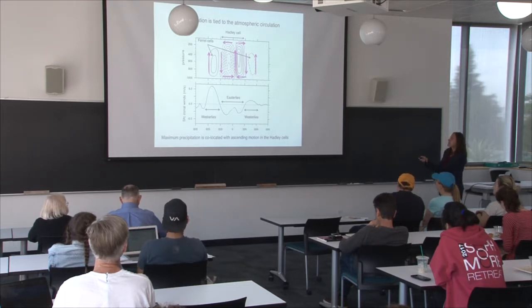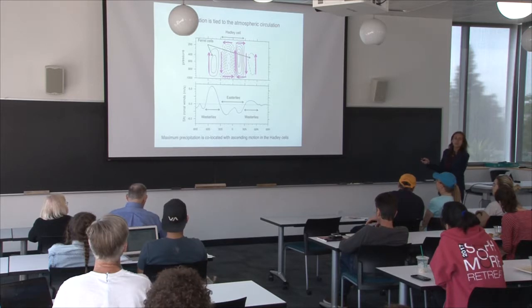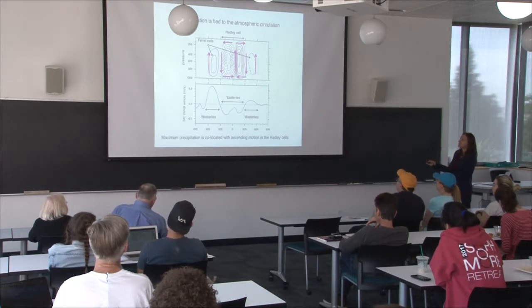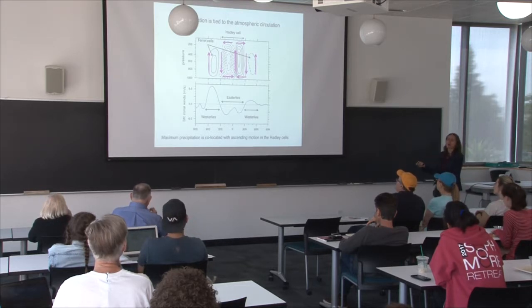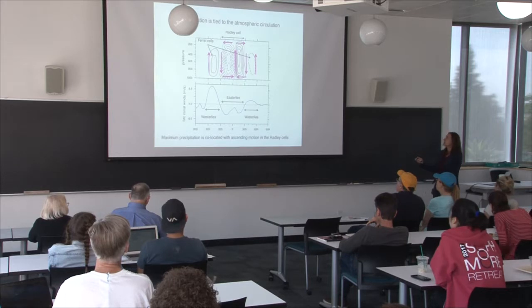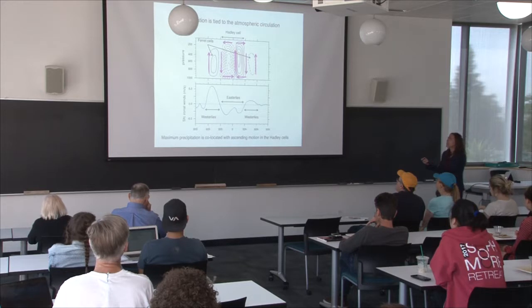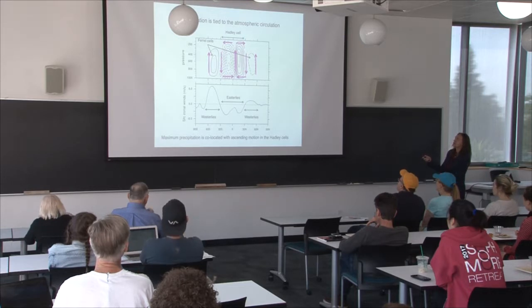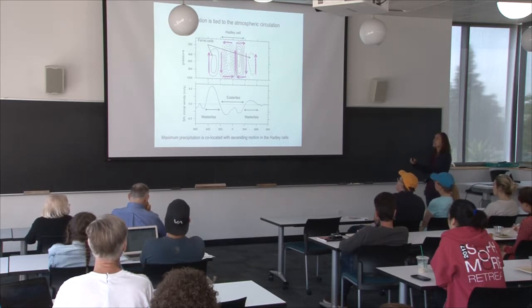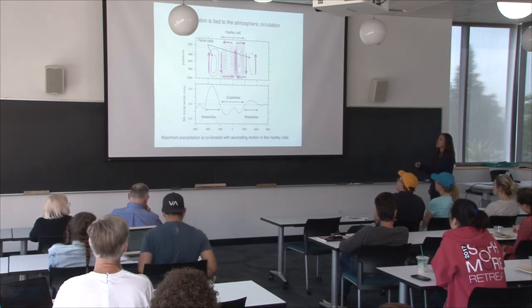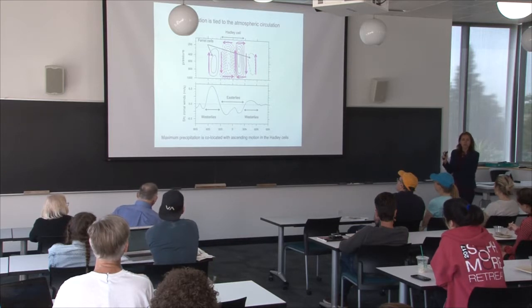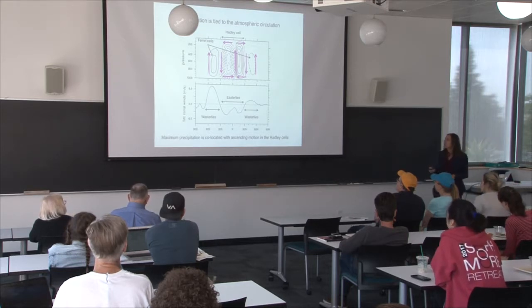So ascending motion is associated with intense precipitation, whereas descending motion located around 30 degrees north and south corresponds to dry regions. That is because as air parcels go up, most of their water vapor precipitates out. So these parcels move to higher latitudes with very little water vapor, which can exist at these very low temperatures higher up, and then they descend. So here you have very dry air that tends to descend. As it descends, it finds itself at higher pressure, so this is air that will warm adiabatically through compression, and this tends to suppress any development of strong vertical motions and hence precipitation.